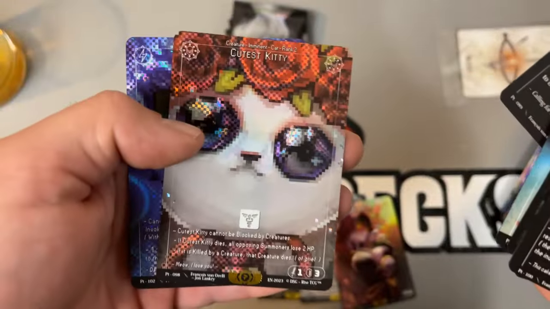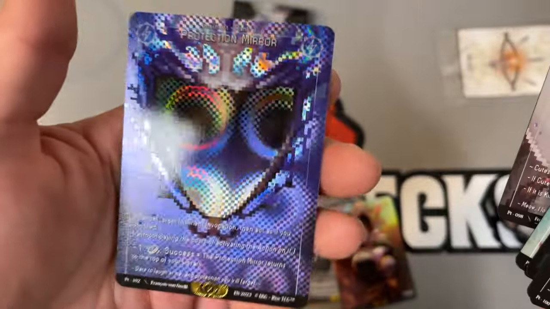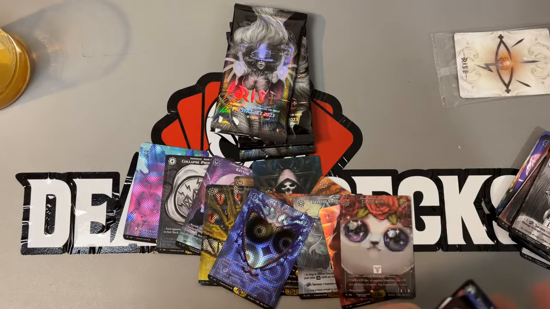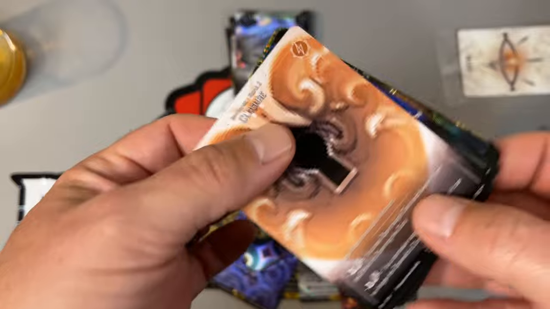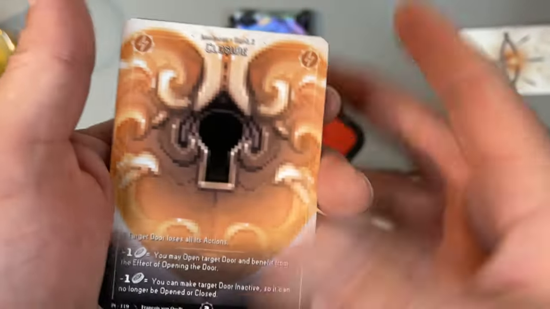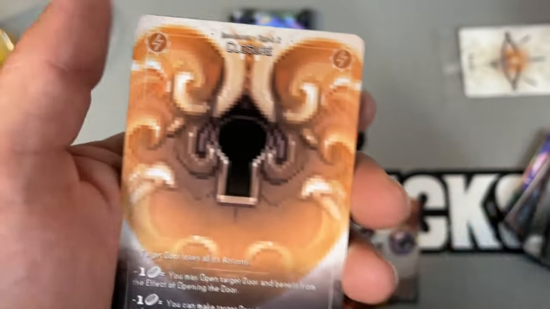The cutest kitty. Oh, it's just the cutest little kitty. That's another freaky four circle one. The circular foil is kind of trippy. Take some shrooms and do this. This would be a hard game to get through on shrooms. Talk about a slow opening. Oh, come on. Don't get stuck. Got a keyhole. Closure. Looks rather something with that jelly donut in, I believe.